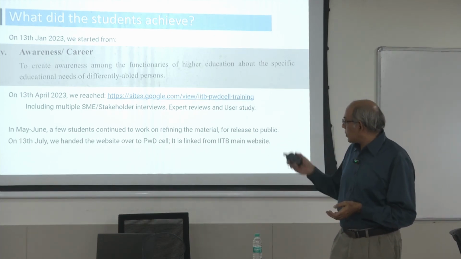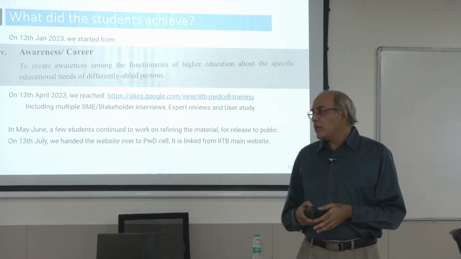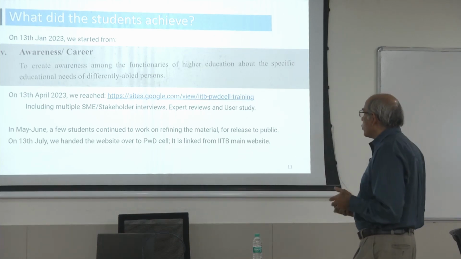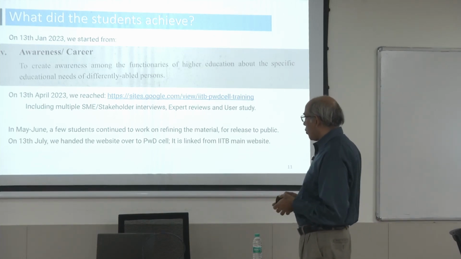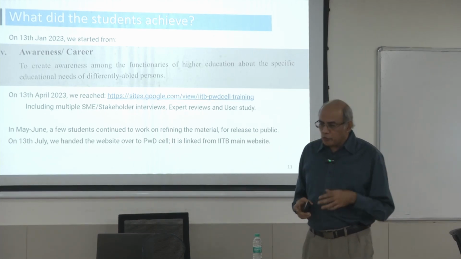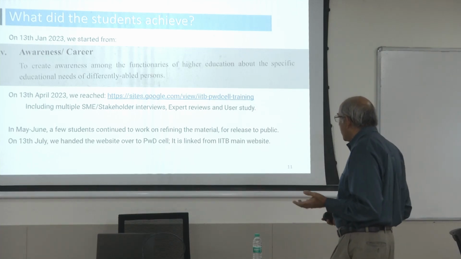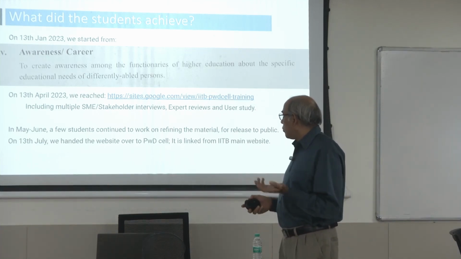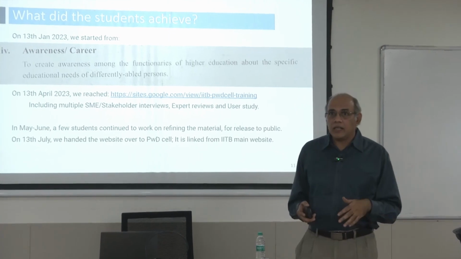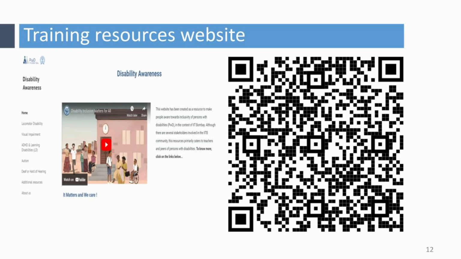So on 13th April, we reached this site. I'll just give you a quick view of what they built. So it included multiple stakeholder interviews, SMEs, user study, and so on. And the interesting thing was that in May, June, a few students also continued to work on this as a summer internship. And finally, we handed over the website to the PWD cell, and today it's linked from the IITB's main webpage.